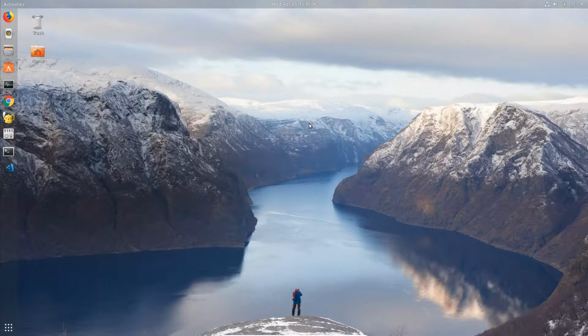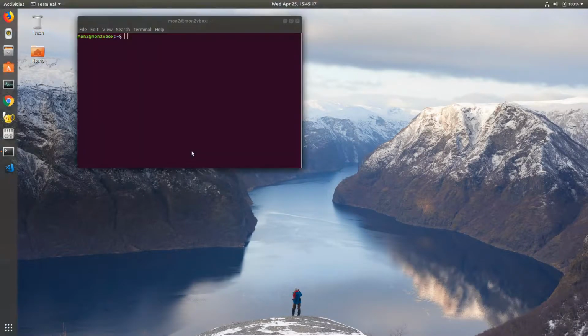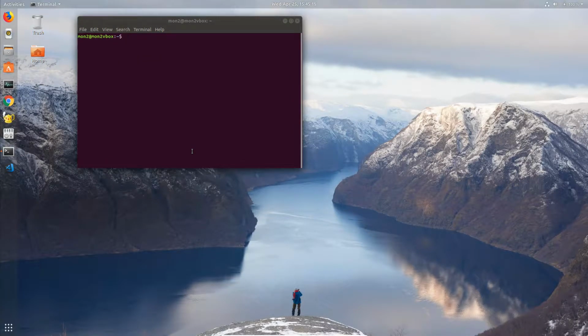And in this video I'm going to talk about how you can install Tomcat on your Ubuntu operating system. So let's begin. The first thing that you would want to check is that you have Java installed, and you can do that by doing java -version. And you can see that I have Java 9 installed on my operating system. If you don't know how to install it, you can visit another one of my videos which has in-detail instructions on how to do that.